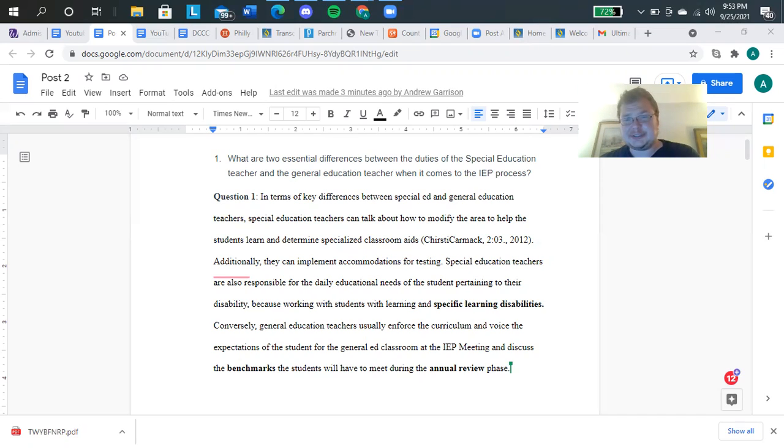And the general education teacher definitely needs to be at the IEP meeting or on the Zoom call or on the call. They need to be brought up to speed. They have to be on the same page with the special education teacher. So it's really important, because the roles are different, but they have to be on the same page with the student. So that's really important. And with their parents or guardians, they all have to be on the same page. So that's really, really important.